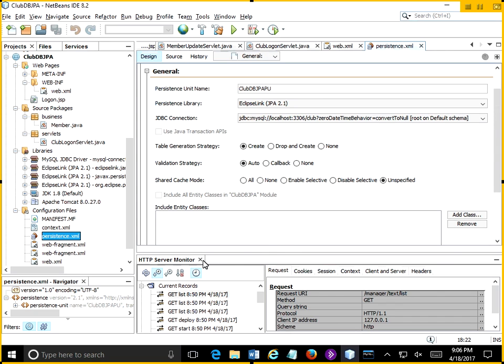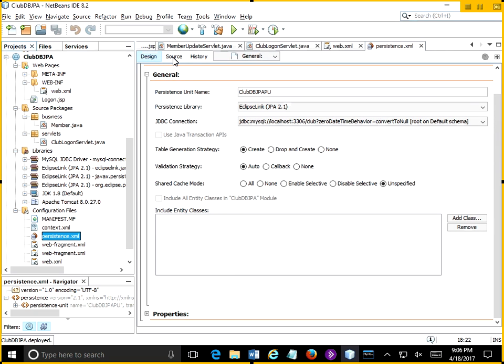And we've finally gotten to our source information, our club. Notice the name that it used, the persistence unit name, clubDBJPAPU persistence unit, and so you can readjust some of these settings.